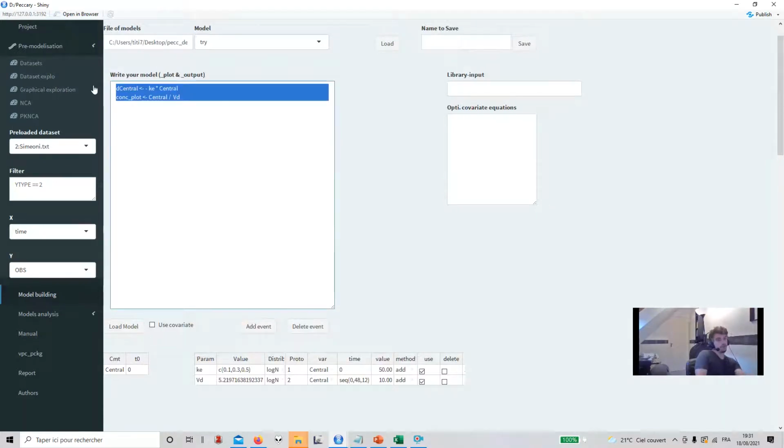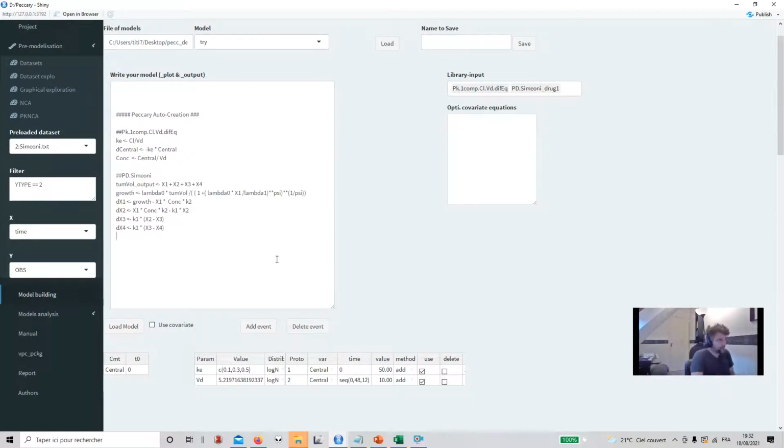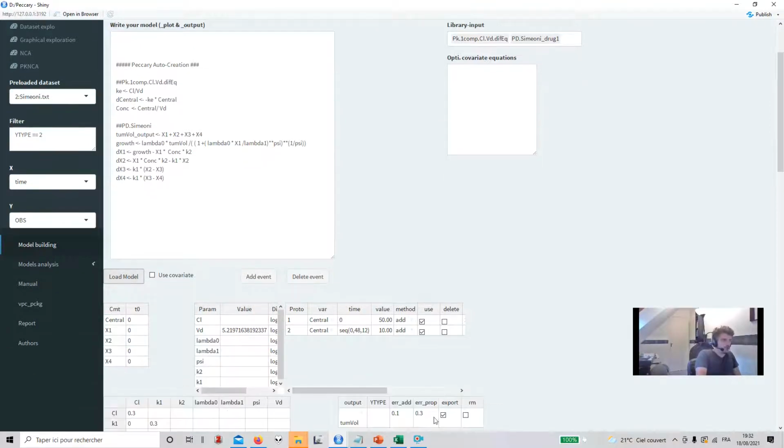So it's quite time consuming to write this model from scratch, so you can directly use the library input. So let's say I want one PK, one compartment coded in with clearance, and a Simeoni model, so it directly makes the link between the concentration and the PD. Click on load model.